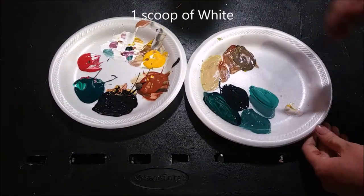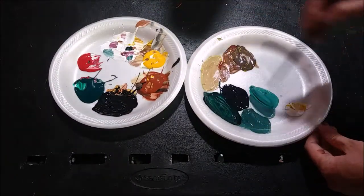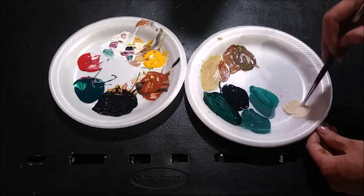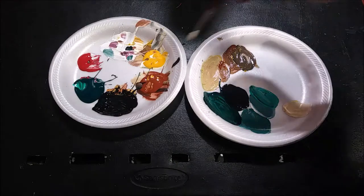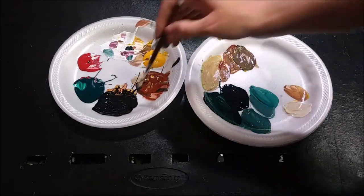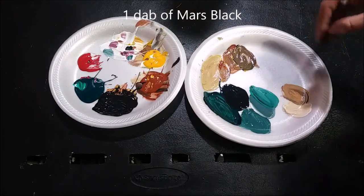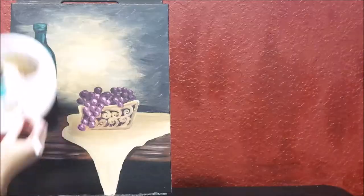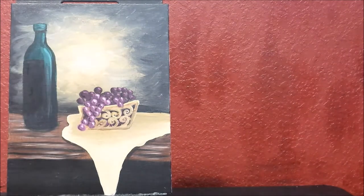Okay, then we want to make the cork color. So I cleaned my brush. I got a scoop of white, a scoop of yellow, a little dab of burnt sienna. That'll be the lightest highlight color of it. Then I want to get a scoop of yellow, a scoop of burnt sienna, a little dab of Mars Black. And I have a darker version of this color. Okay, I'm going to start with the dark color, the medium one.